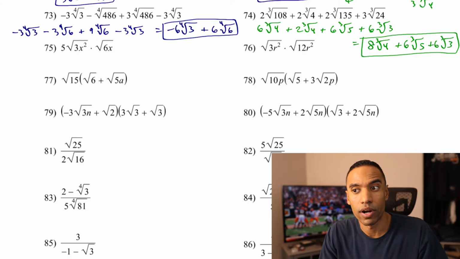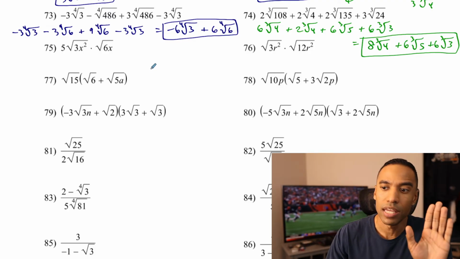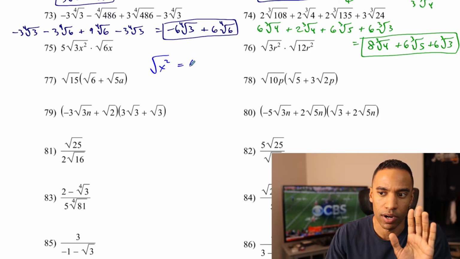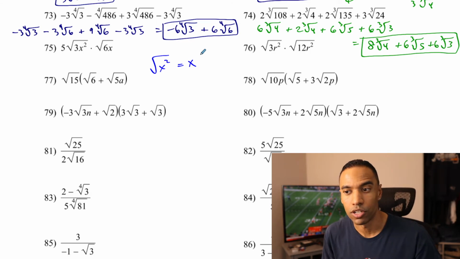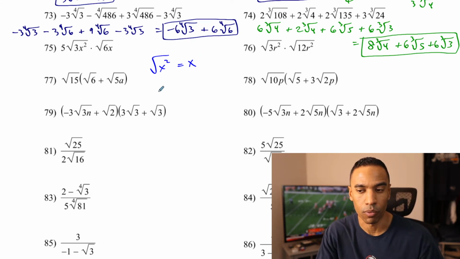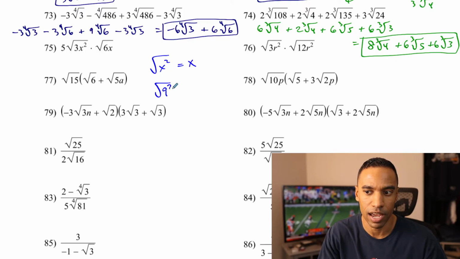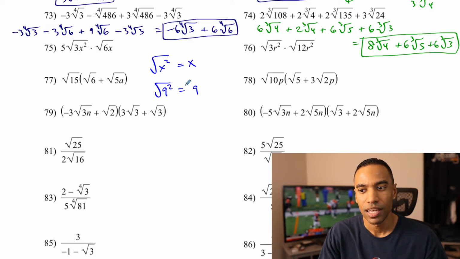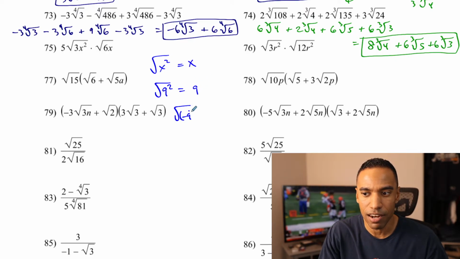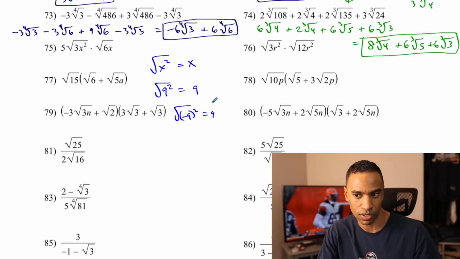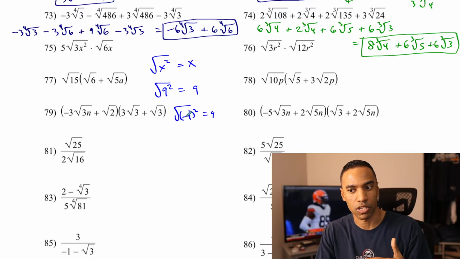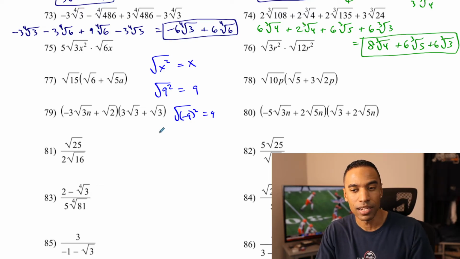Now, this is where there's going to be a little bit of a hiccup. We tend to know that the square root of x squared equals x. Sort of. They do cancel. However, you remember that if you square a number, right? If I say, hey, what's the square root of 9 squared? Is that 9? Yeah, sort of. But you have to remember the square root of negative 9 squared is also 9. Because negative 9 squared is 81. Square root of that is still 9. Who's to say whether this was a positive or negative 9, right?